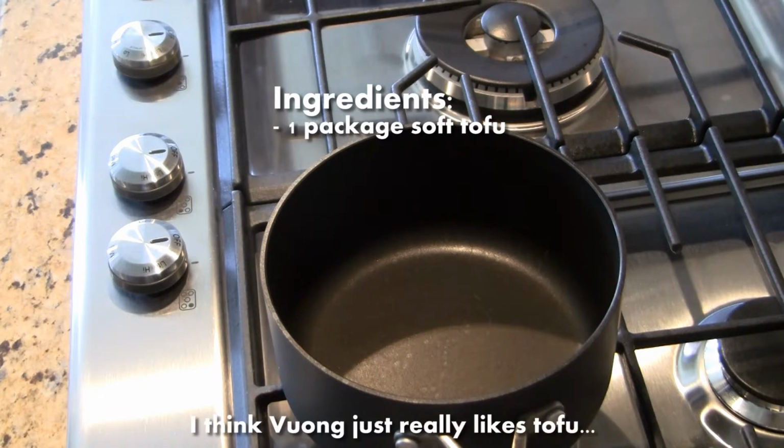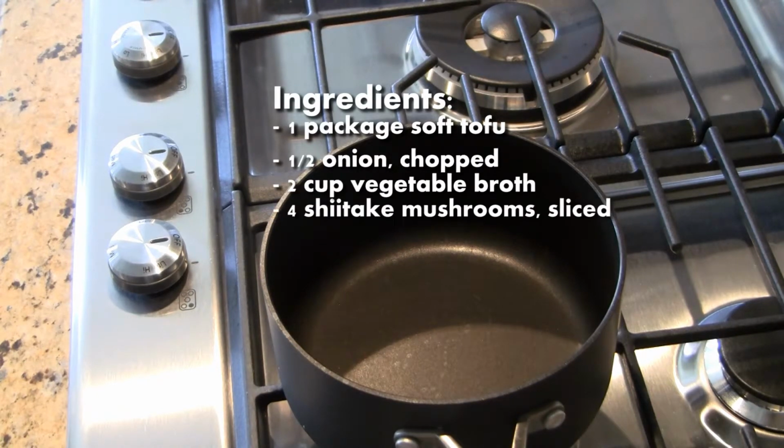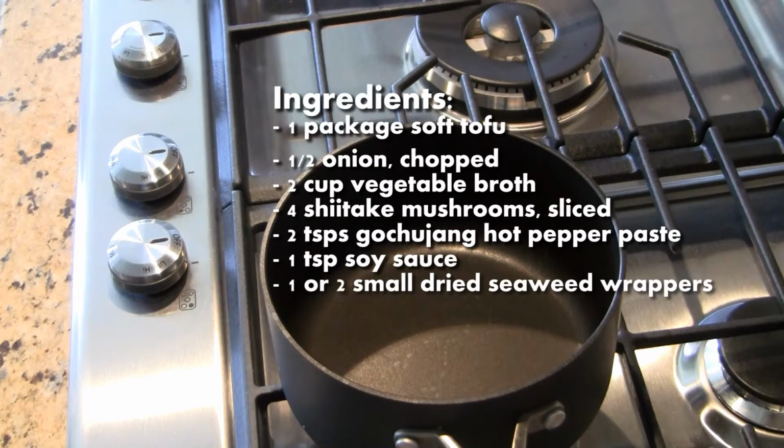Half an onion, chopped. 2 cups veggie broth. 4 shiitake mushrooms, sliced. 2 teaspoons gochujang hot pepper paste, which can be found at your local Asian market or even Amazon.com. 1 teaspoon soy sauce. Some dried seaweed.